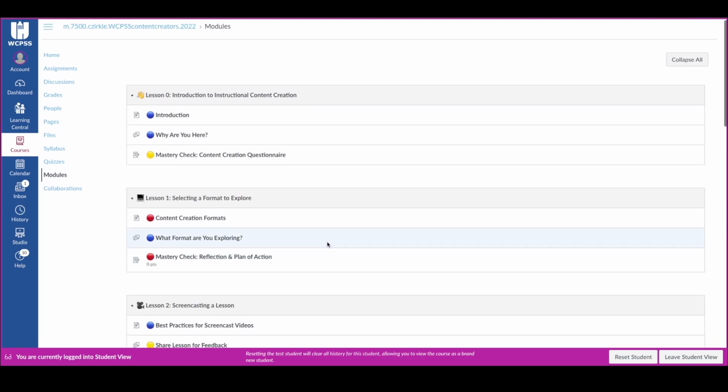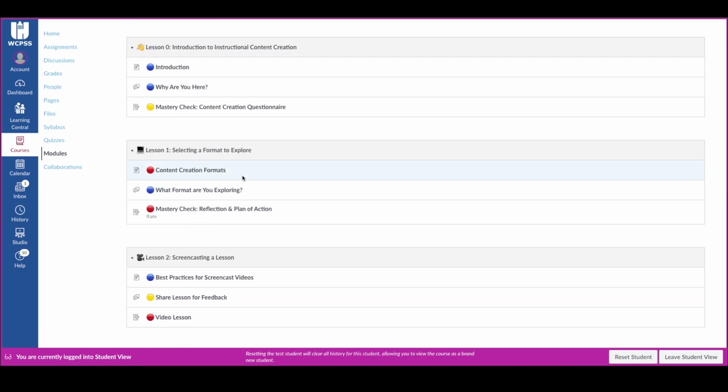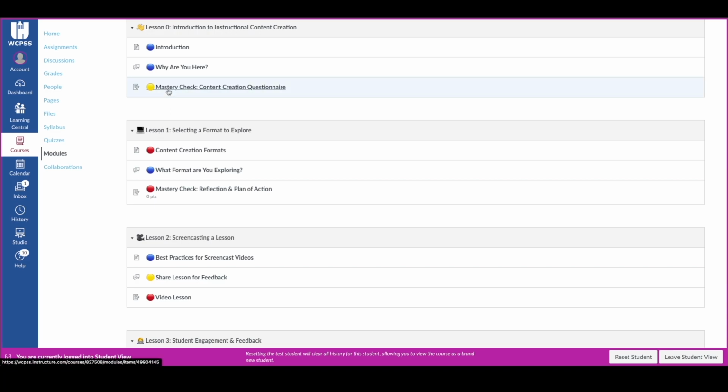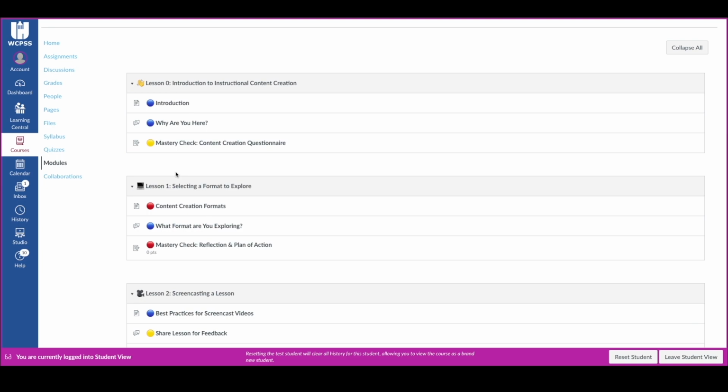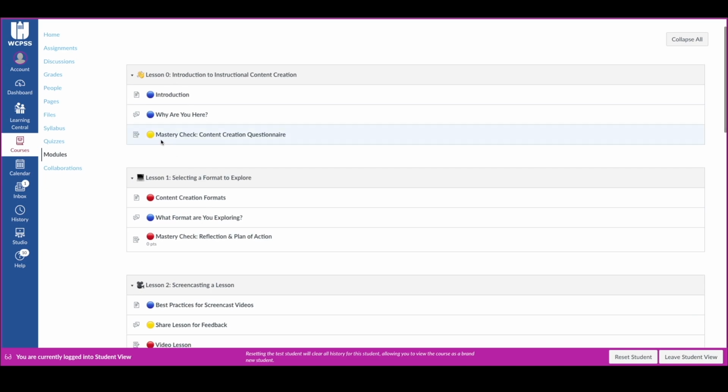modules and the lessons. You can see here we have a color coding system. What you must do is in red. So just think about stop, right? Those are what you must do. What you maybe should do is in blue, like the introduction if you're here, and it's something you should do, right? Participate in the discussion after the video. And then aspire to do are yellows. So those are things that you can aspire to do. Let's go ahead and look at how you can track your progress.